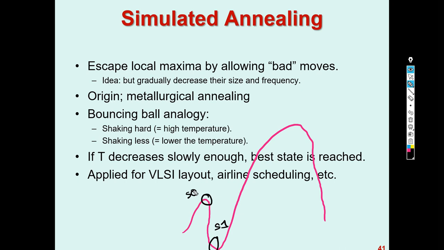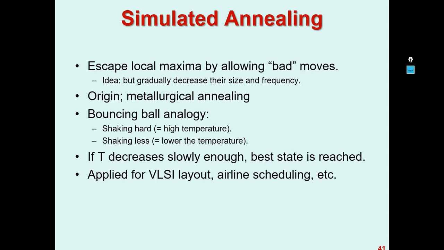So what we want to do here, at first we need to escape the local maximums by allowing bad moves. But in order to accomplish this, if we try to perform a random walk, that means all kinds of bad moves will be allowed irrespective of its goodness or badness value. So we also need to make sure that this is not as bad as a random walk. So simulated annealing is such an algorithm that incorporates the concepts from both hill climbing search and random walk. So it tries to make the approach more complete and efficient at the same time.